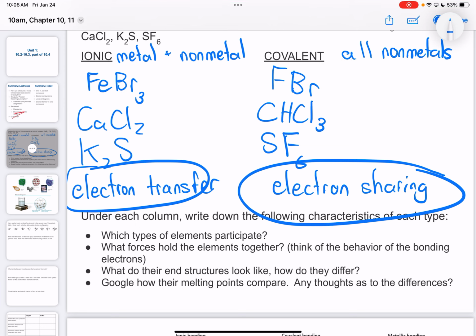Now, what that usually does, because they are significantly different types of bonds, is it has a big effect on their structure, like how they physically look. So when we talk about electron transfer, just a really simple example, when sodium and chlorine interact, the sodium loses an electron to become sodium plus. The chlorine gains that electron to become chlorine minus, and then they're held together by that very simple, what we call electrostatic force.